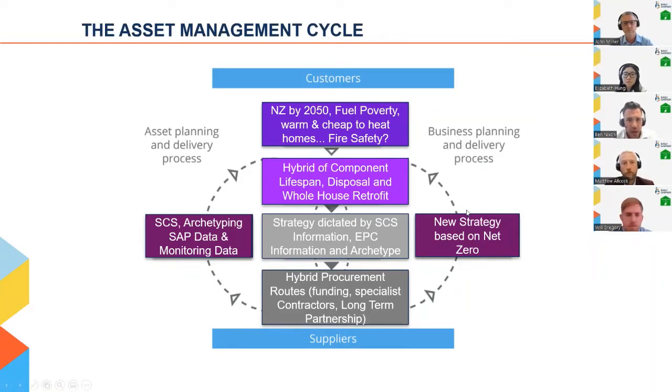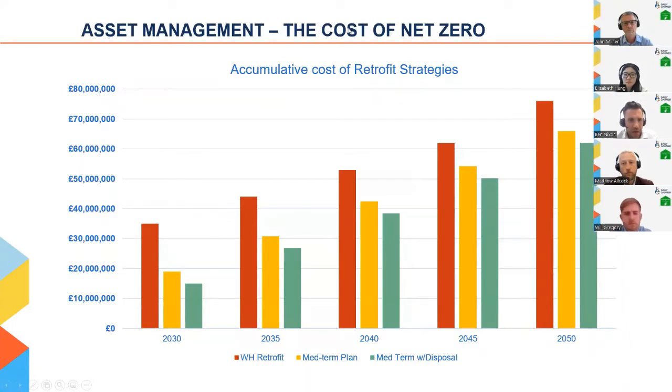So in terms of how that asset management works financially, and I will give you quite a caveat here, you can see a graph that gives some rough costs. This data isn't extracted from a particular source, it is theoretical. It's prepared using a very basic model of 2,000 units and assumed costs. This basic strategy accumulated the cost of retrofit over the course of the next 28 years to 2050. It allows for a 1% disposal rate, which feeds into the asset management process and allows for a comparison. So it allows a nominal cost that is absorbed by retrofit activity when taken.